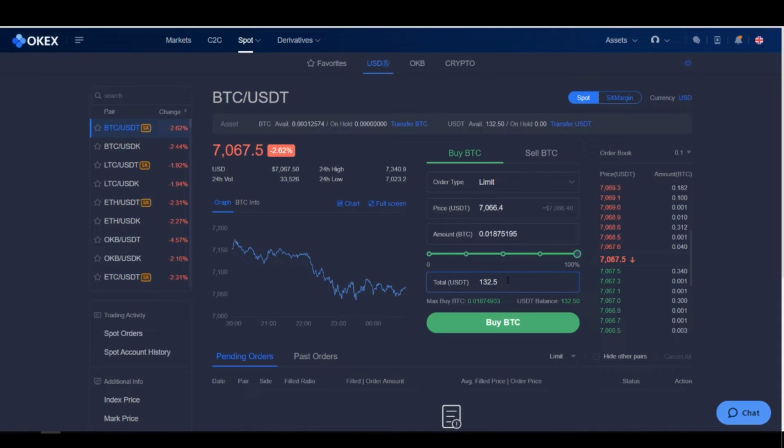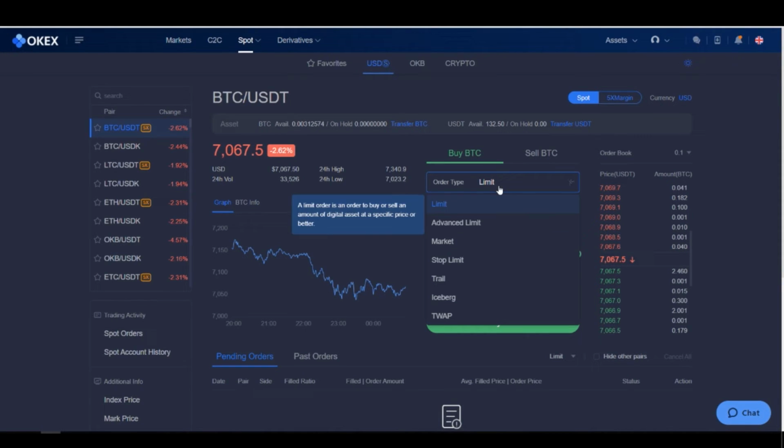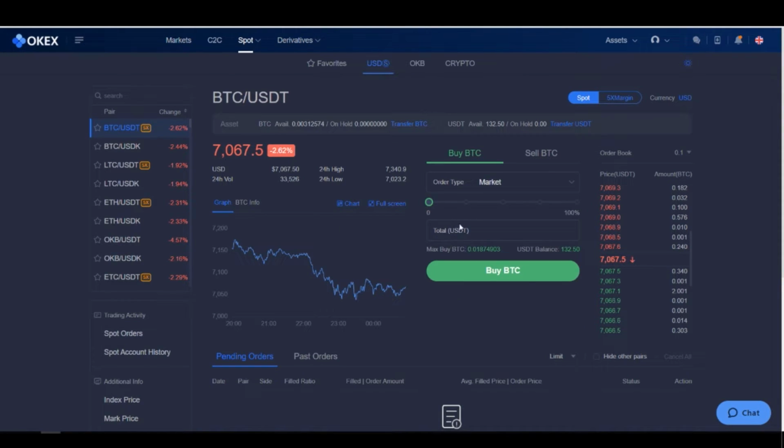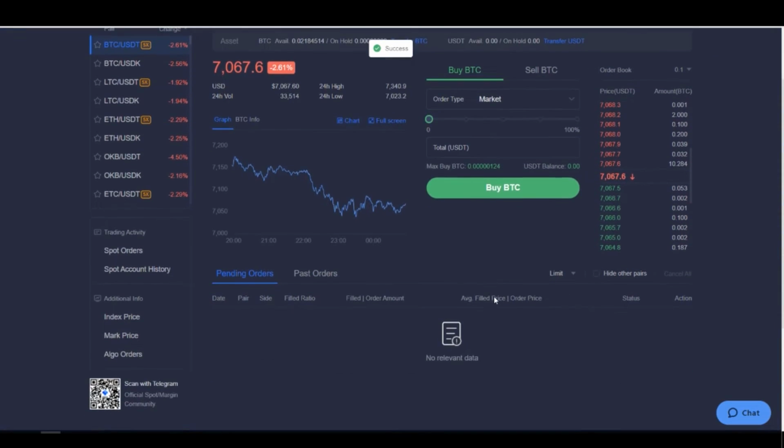So let's go ahead and purchase $132 worth of Bitcoin at $7,067. And I am going to be placing a market order. This will allow me to purchase the cryptocurrency at the current market price and not put in any pending orders or anything like that. So when I press buy BTC, it should put the order through automatically.